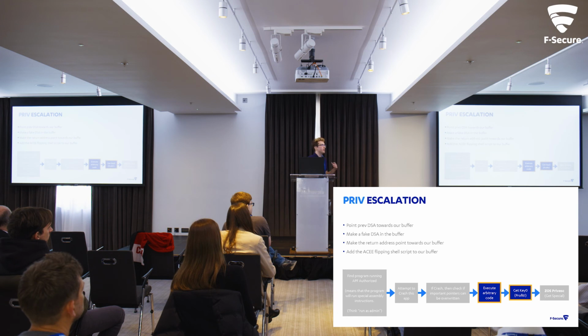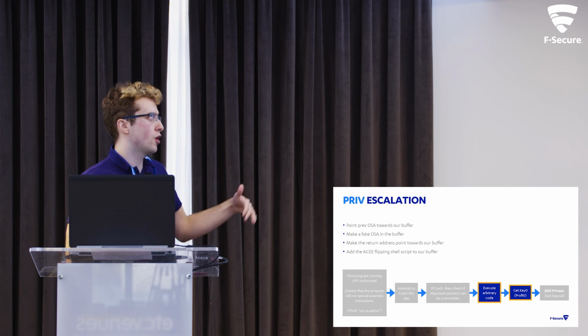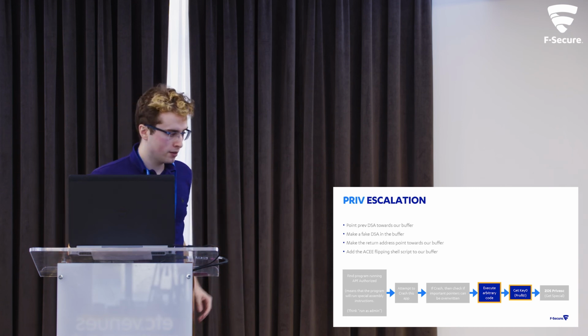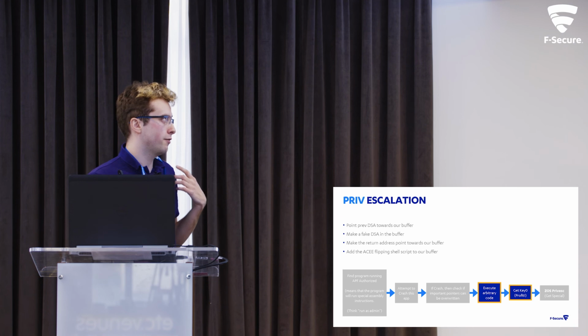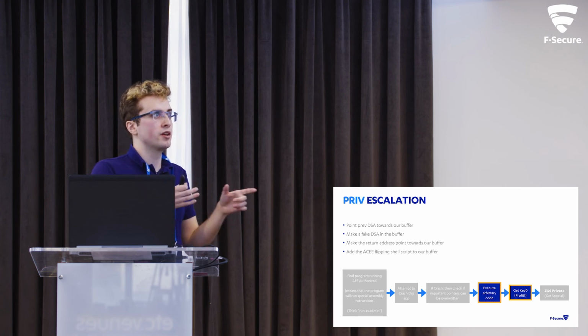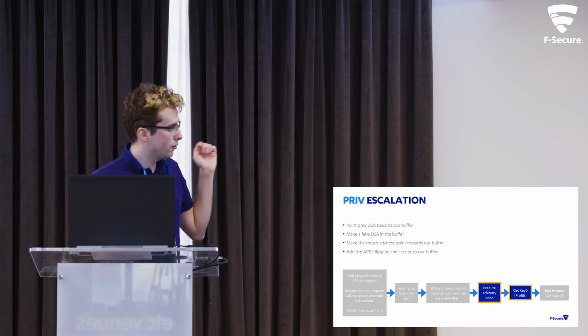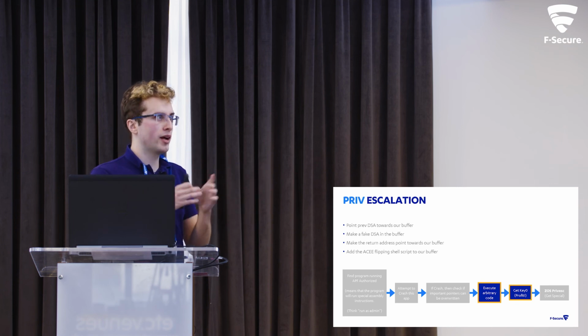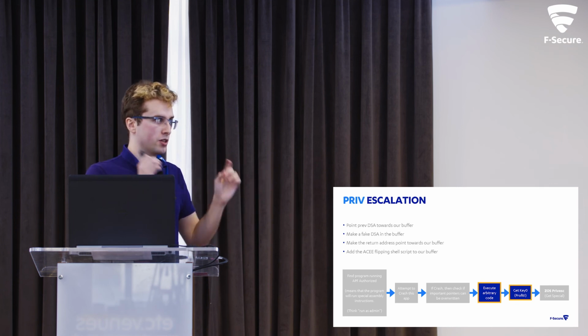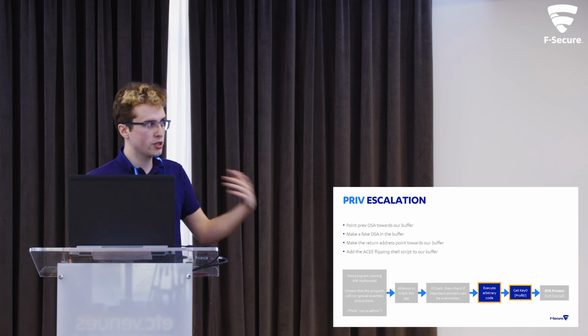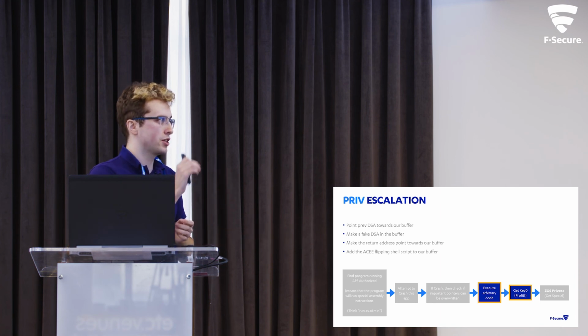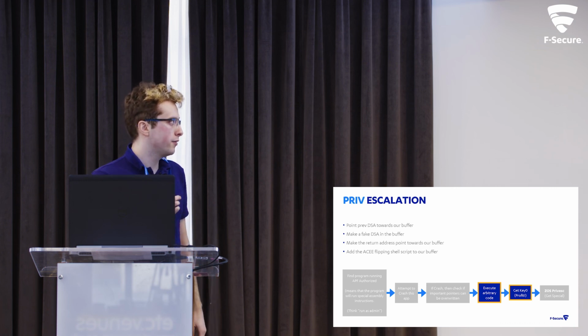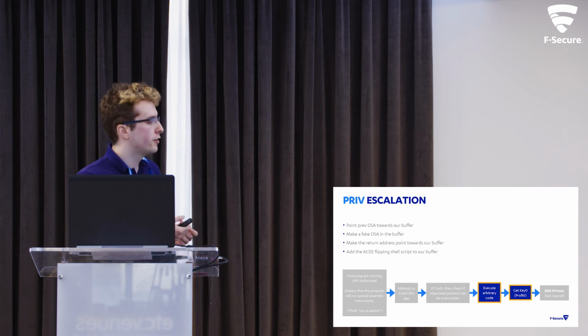How do we leverage this to get privilege escalation on a mainframe? So first step is we want to point that previous DSA, which we had as Kale before, towards the start of our buffer, because we control that. Then inside that buffer, we make a fake DSA, so it thinks that it's loaded some actual memory. But in that caller DSA, there is a register 14, which is the return address. So if we can control the return address, we can get code execution by just pointing that towards some other part of our buffer.